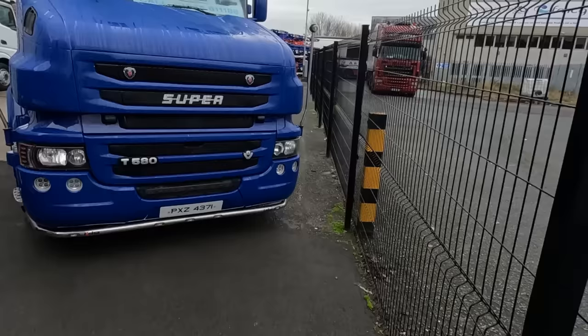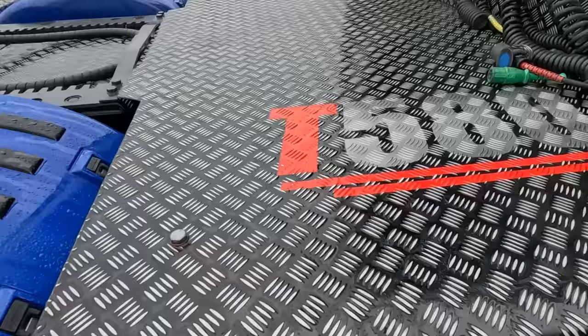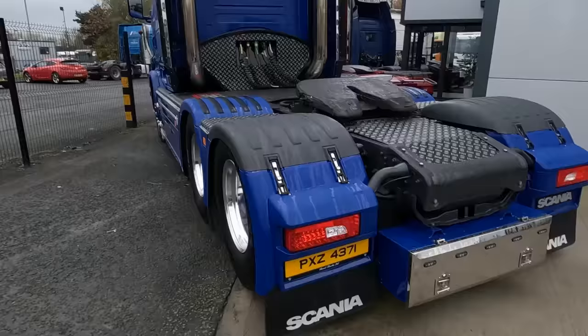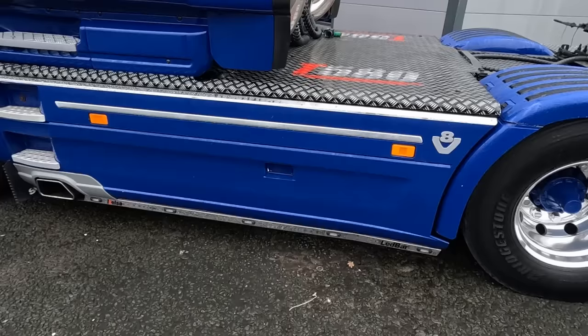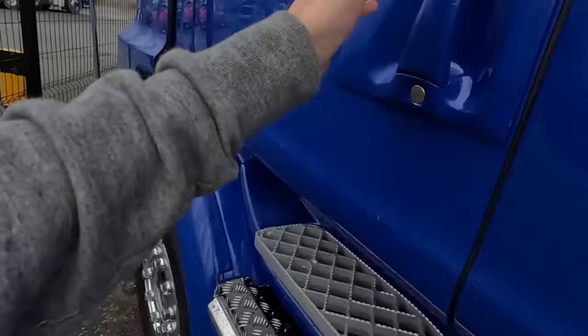There's my ride parked up. Let's go and have a look at this T-cab. Wow, I like this as well - look, T580, twin stacks, twin tag. Look at this toolbox on the back. I've got these side skirts on my R series and always wondered how they get them so long - I've just spotted there's actually a join there. They've obviously got two, cut them down and joined them together. I'm in - wow! Now this confused me slightly - it looks like an R series on the outside but when you come inside it's a Four Series. It's a manual.